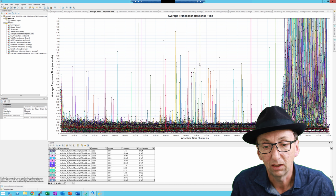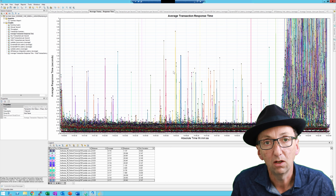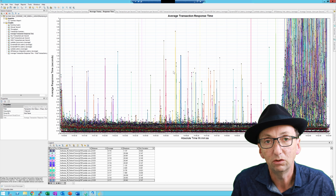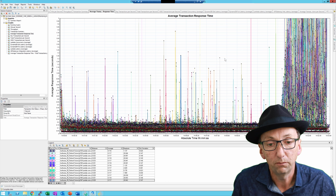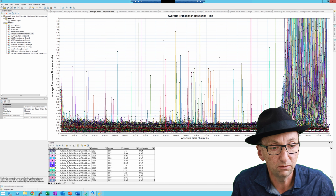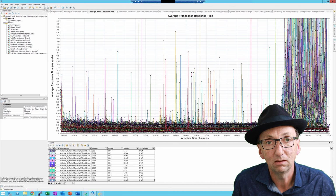For the next test, like I said in the introduction, I plan to run a test with a skewed number of OpenID Connect client IDs so that I can get a hot segment in DynamoDB. Now, the point of doing that is so that we can actually see it and troubleshoot it and diagnose it and then maybe rectify it. So what I'll probably do is add in some extra instrumentation. I might use Amazon's X-Ray product, and I'll put some special start and end markers. But with X-Ray, you can nominate the percentage of transactions that you want to catch. Now that we've seen this over here, I think I'll set at least 10%.